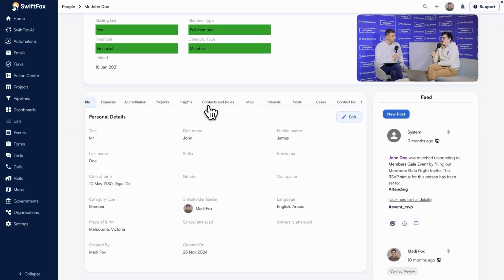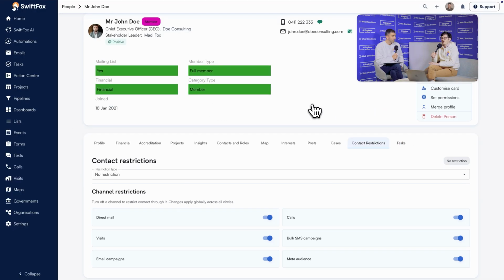In terms of new features that we released, plenty of them. Contact management was probably one of the biggest ones. What can users do now? So now you can look at a record in SwiftFox, be that a person or an organisation, and from a top level, you can really control whether they can be contacted throughout SwiftFox. So if they don't want to get any SMSs, you just toggle SMS off. Or if they don't want to get any emails, you can toggle that off. They've still got the ability to define a specific email address for specific purposes, but this new contact preferences panel is all about switching on and off whole contacts from that record.